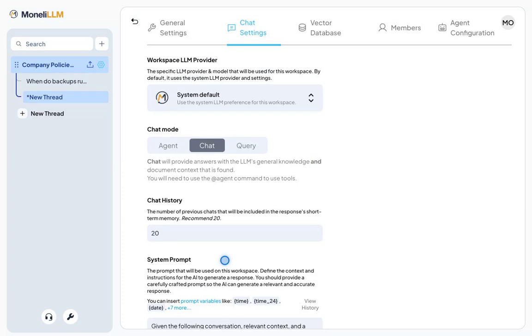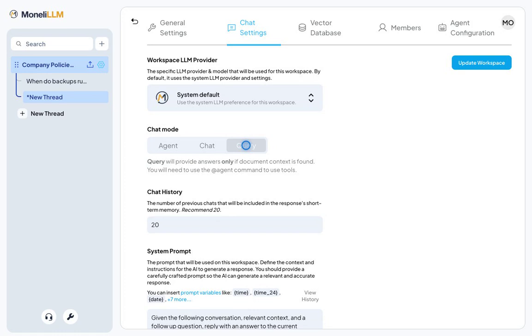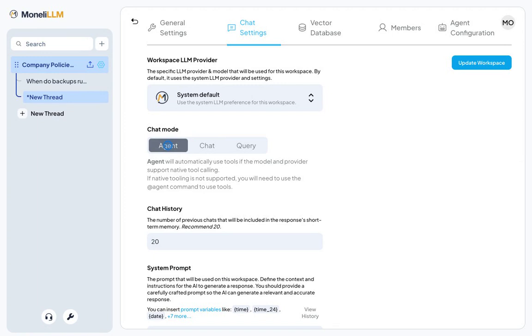Now the setting that changes how the assistant behaves. Each workspace works in one of three modes. Chat mode answers using your documents and the model's own general knowledge. It's friendly and flexible, good for a general help desk. Query mode is the strict one. It answers only from your documents, and if the answer isn't in them, it says so rather than guessing. Choose this when people must be able to trust every word, customer-facing work, policy questions, anything you'd be quoted on. Agent mode lets the assistant use tools as well as answer. It's the most capable and the slowest, and most teams don't need it day to day.